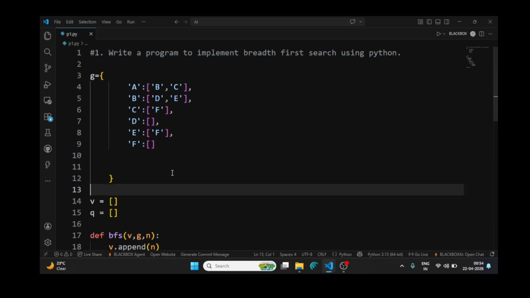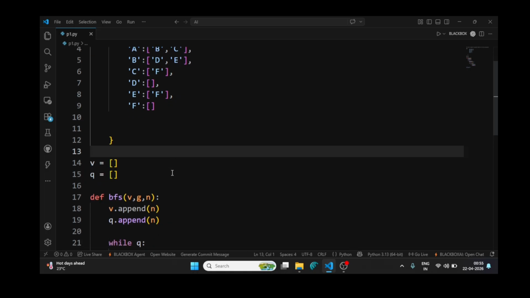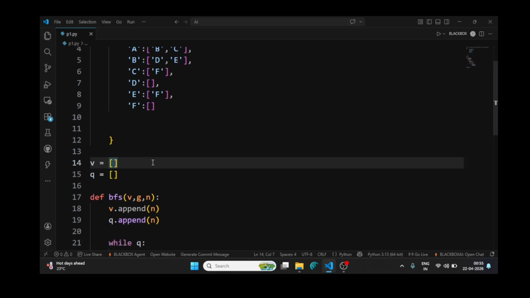If you ask the same question to ChatGPT, it will give it in library format, which includes from queue import. We don't use queue. The queue's working functionality we have just converted into a list format. So there is no issue. The logic is the same, working the same, but in a different format.